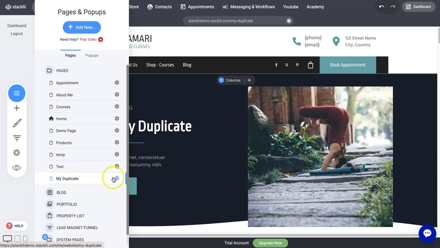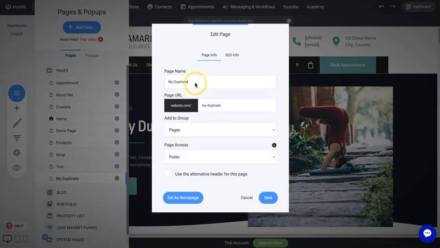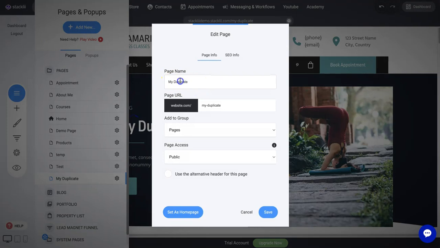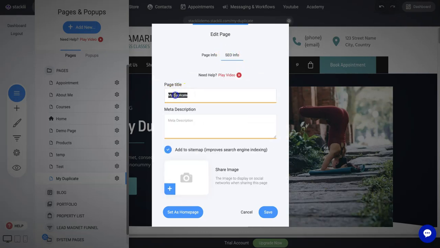You will have this, let's assume that this becomes your template. This will be my template. You change the URL to my template, you change the name. But if you want to use it as purely as a template, do not add it to your sitemap. So this basically just means that it won't become part of your website. The search engines won't see this. It's just like a demo or a template page.